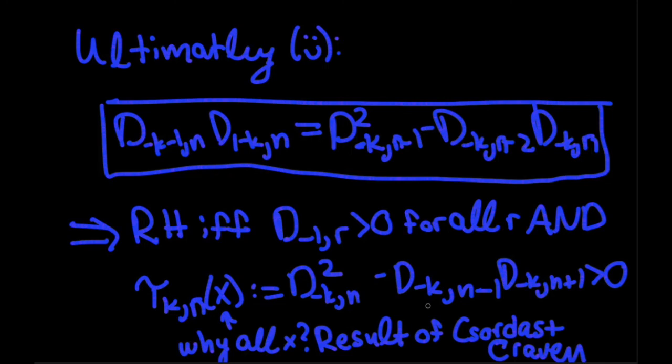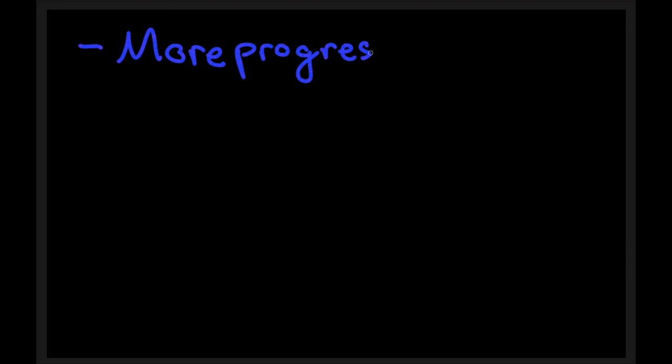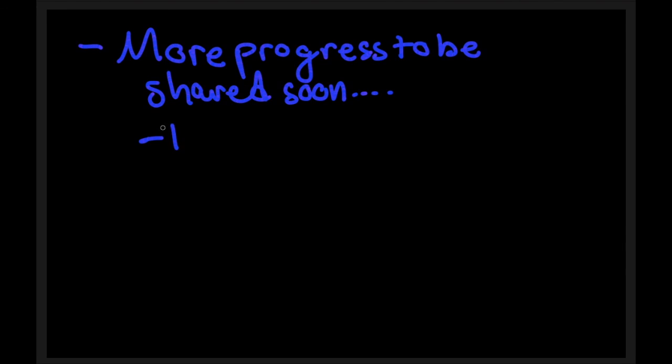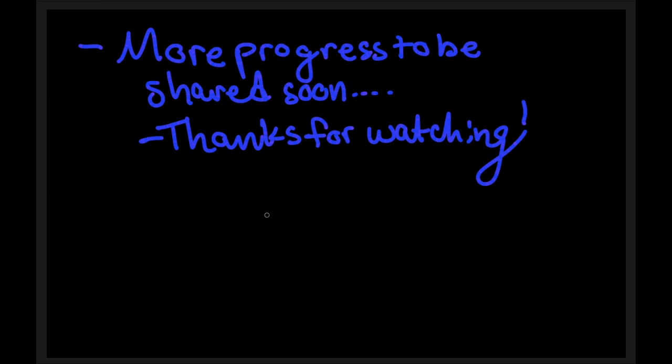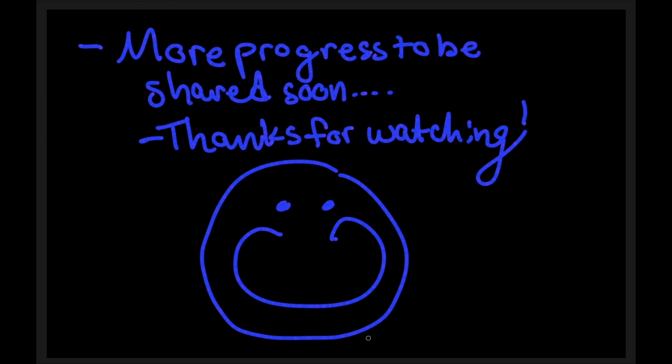I didn't make this explicit, but we can actually transform the quantity there into a function, and the condition that all of the Turan differences being positive is equivalent to this function being positive. This result comes from Sortis and Craven from, I believe, Jensen polynomials with applications. Just look it up on Google. It'll probably be an instant hit. All of that was a great start, but that doesn't even go into many of the details needed to actually prove the Riemann hypothesis, and I haven't gotten to everything.